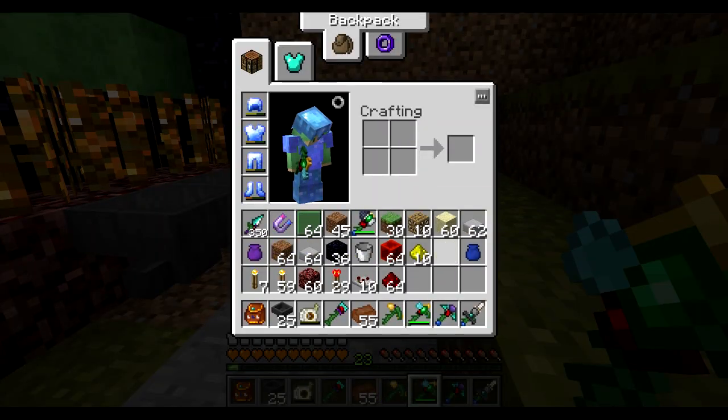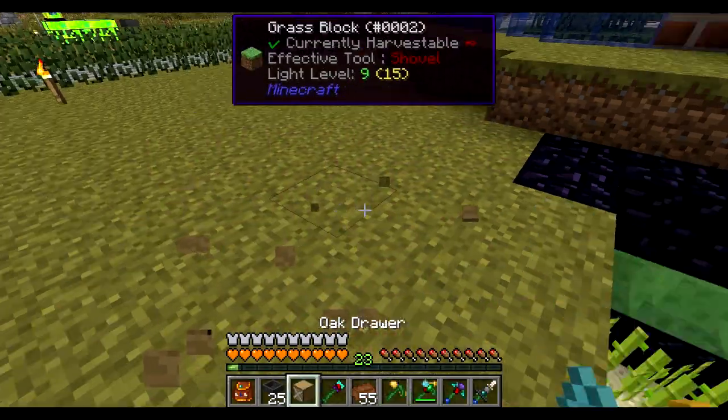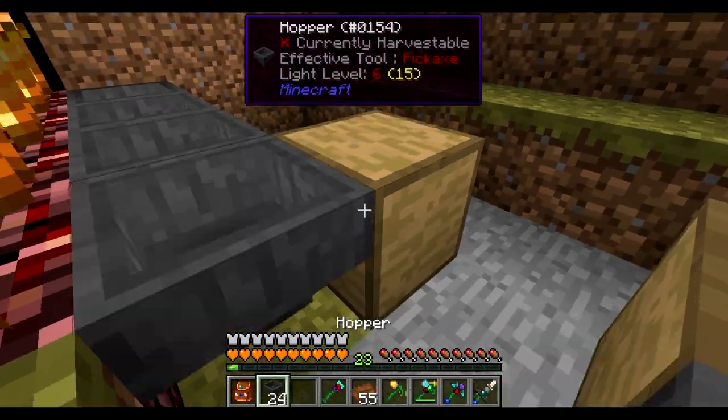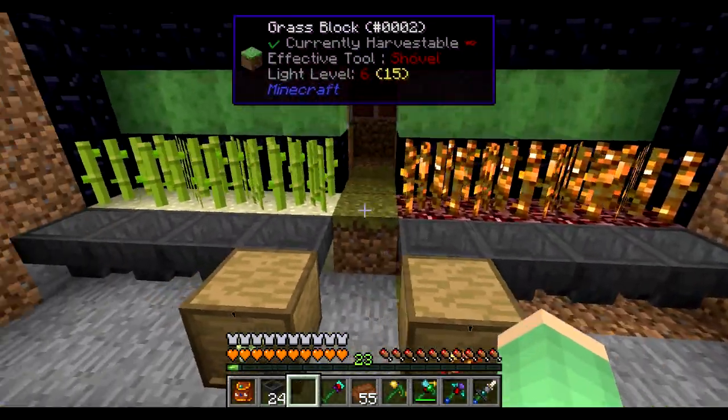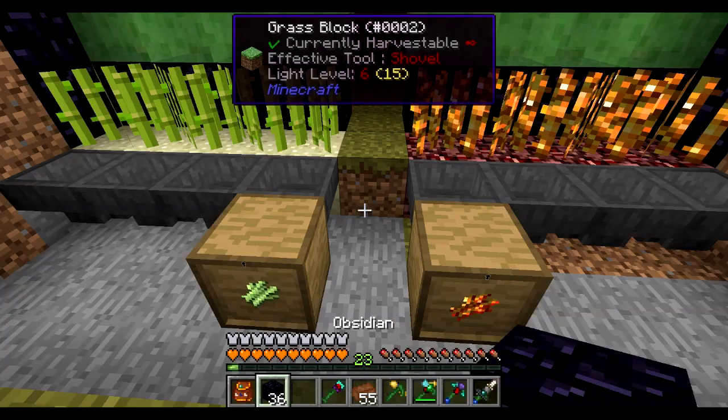Did you know that? That last piece of sugarcane. So we'll put that one there. Hopper pointing into it. Ta-da! Alright, quick and simple storage. Easy peasy.